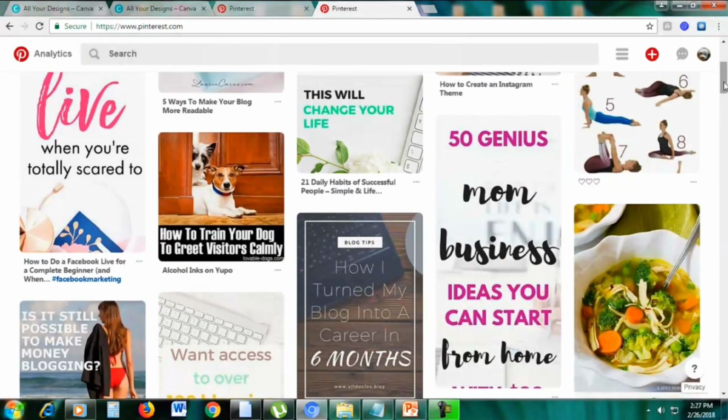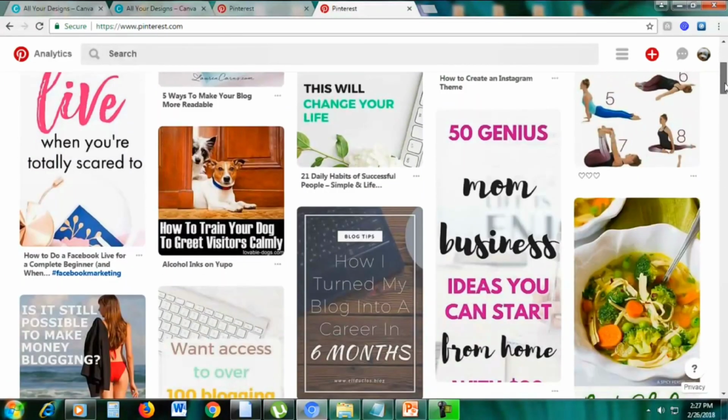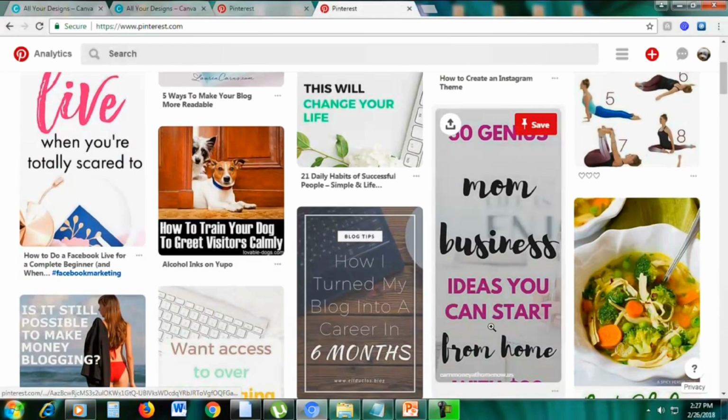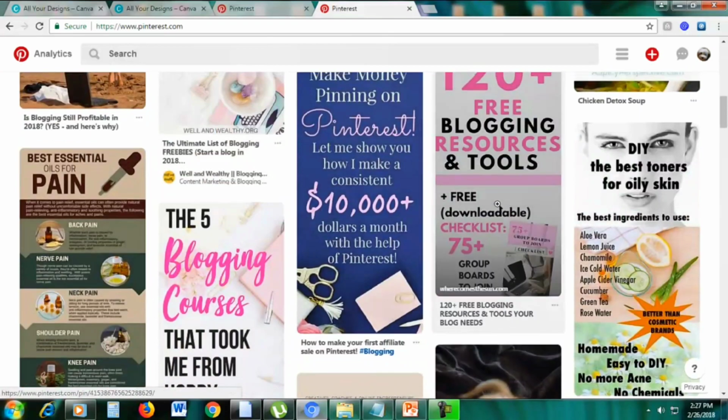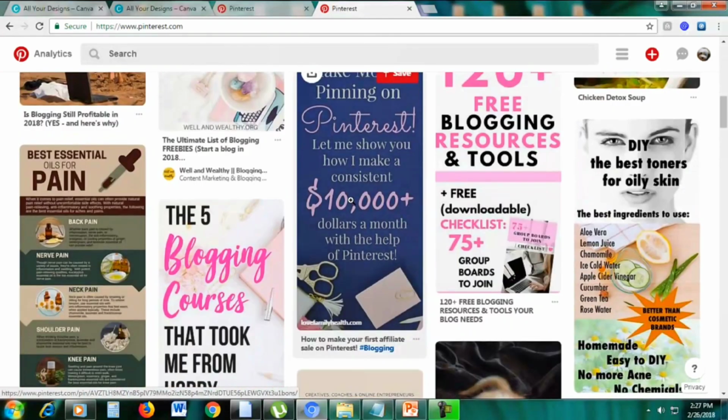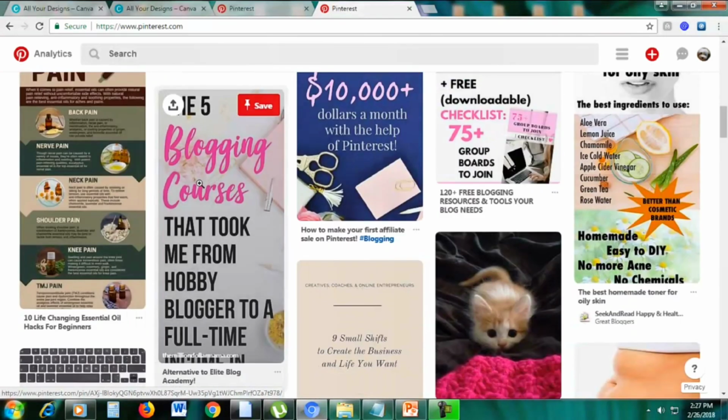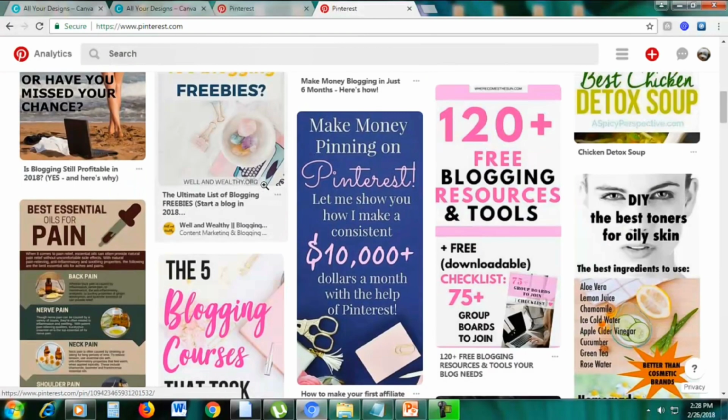The pins are very feminine in style, with very feminine photos, the color pink, lots of cursive, lots of pictures of flowers and pink notebooks. So that is the style of Pinterest pins.